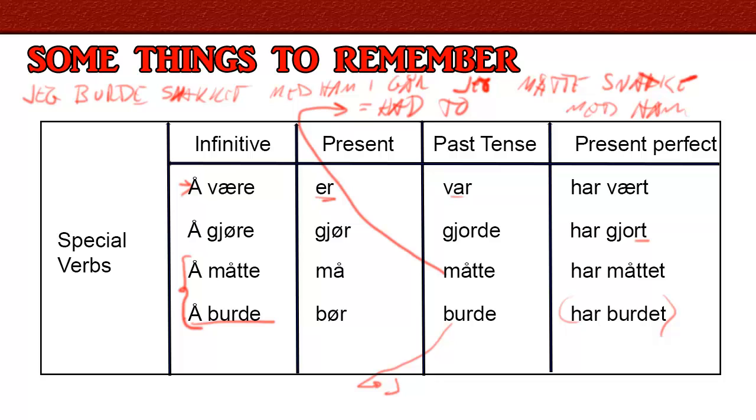That would mean I had a plan previously to learn a new language, but then I lost interest or something. So it has a different meaning in Norwegian. I should learn, like you think you ought to, you have to use burde. Jeg burde lære et nytt språk.